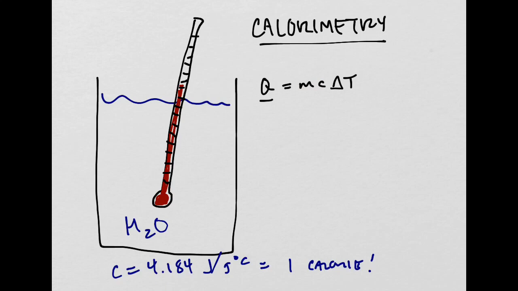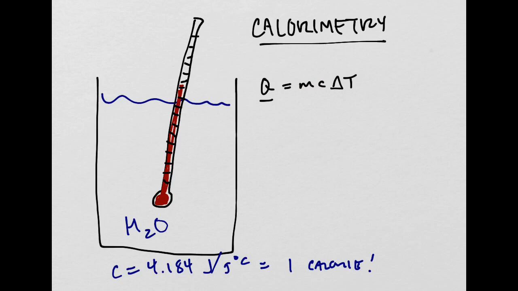I guess I should go back and remind you that specific heat is the amount of energy it takes to raise 1 gram of a substance 1 degree C. So in this case, the substance is water. So if I had a 1 cubic centimeter volume of water, the amount of energy I'd have to put into it to raise it 1 degree C would be 4.184 joules. Okay, and then delta T clearly is the change in temperature. Delta always is going to be change in temperature.